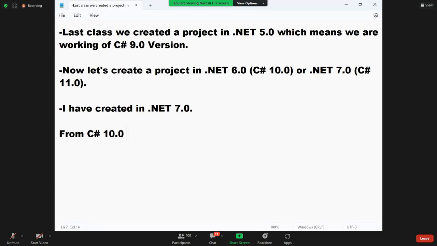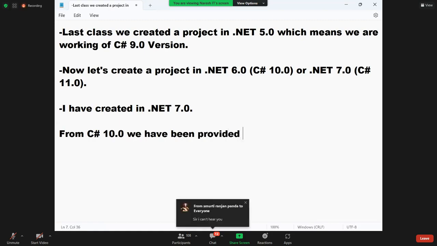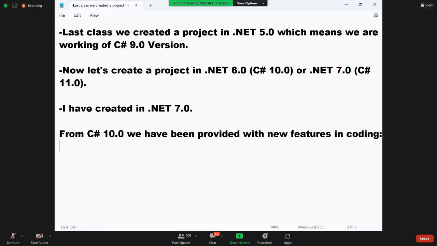From C# 10.0, we have been provided with various new features in coding.